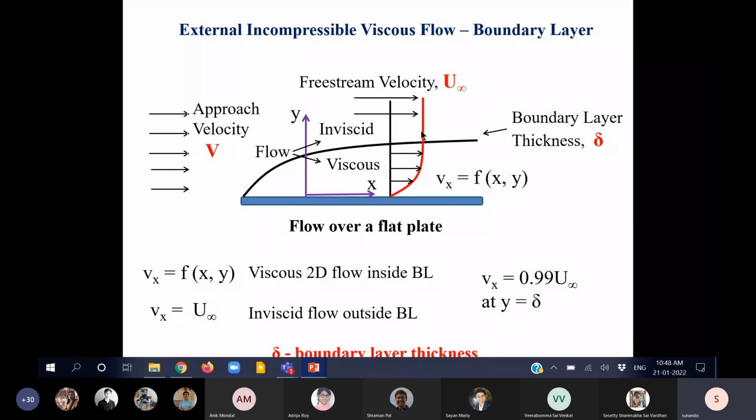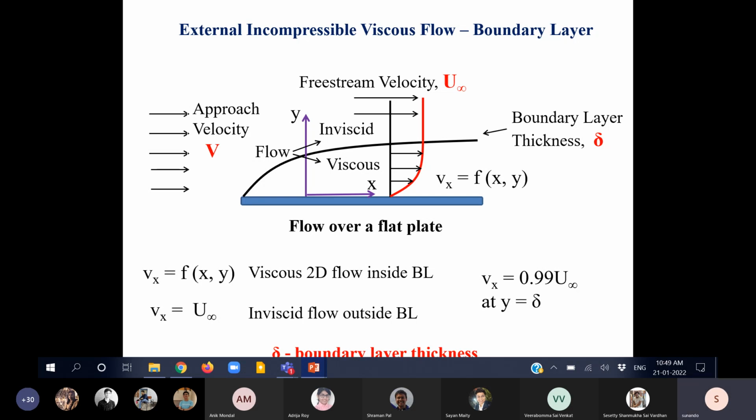So the evaluation of the boundary layer thickness experimentally is prone to significant errors because of the nature of the variation of the velocity. So we require some other definitions which are more correct, which are less prone to the uncertainties associated with the measurement of velocity using any instrument that you can think of.